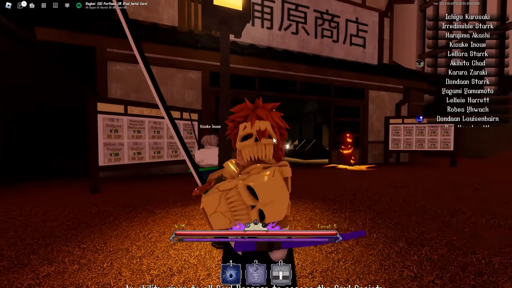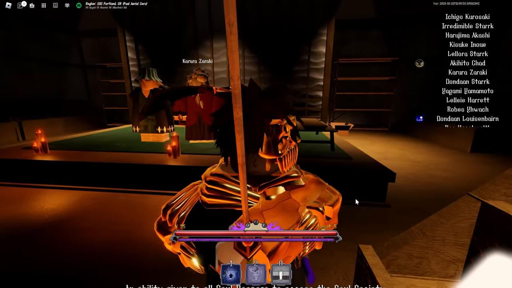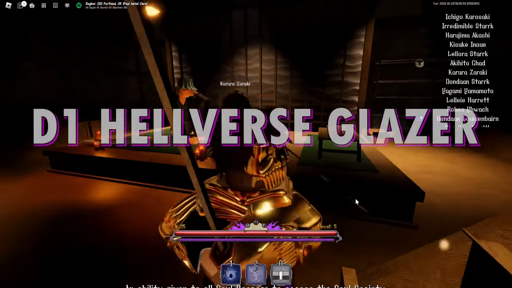Nah, but guys, the Hellfit under a light source goes actually so hard. Look at this thing, bro. The light just shining off of everything, bro. Oh my god, this set is so good. I love this set. This is honestly my favorite item in the entire game.